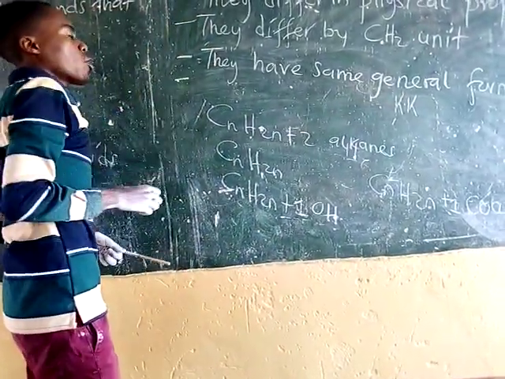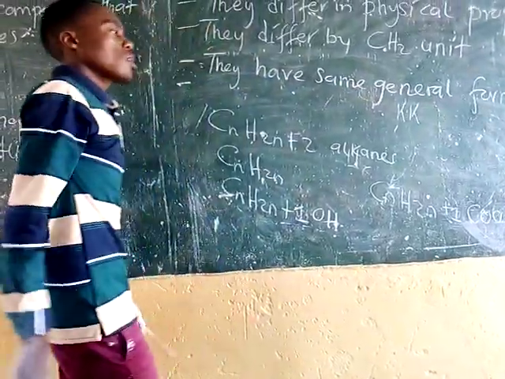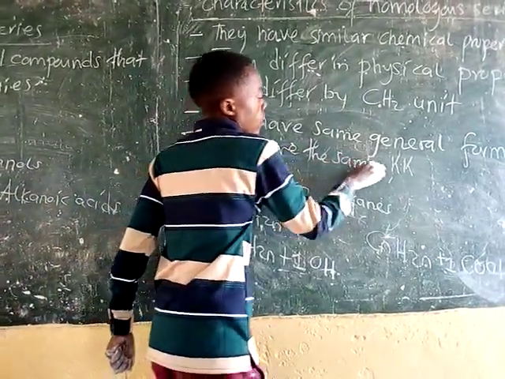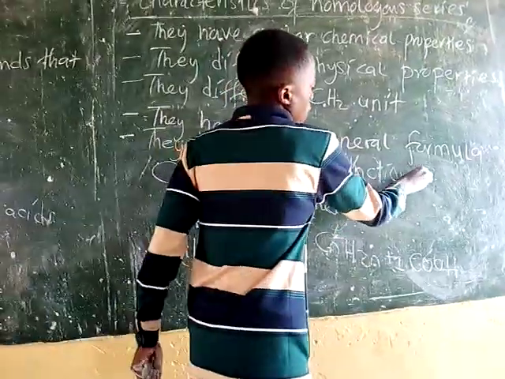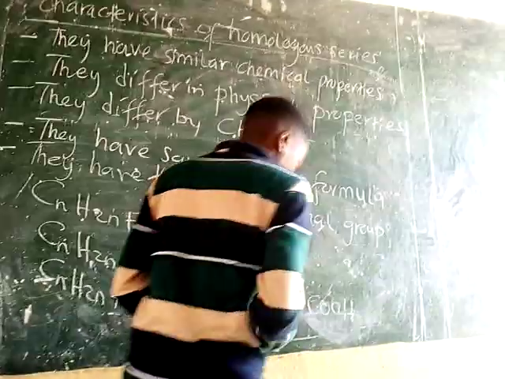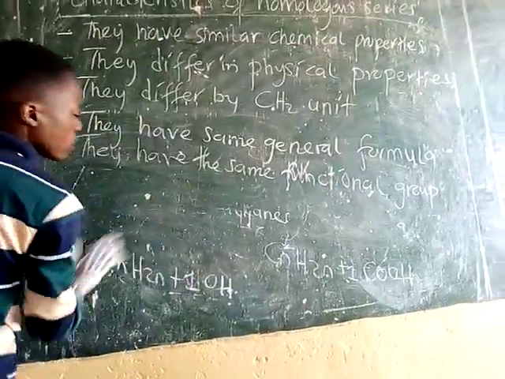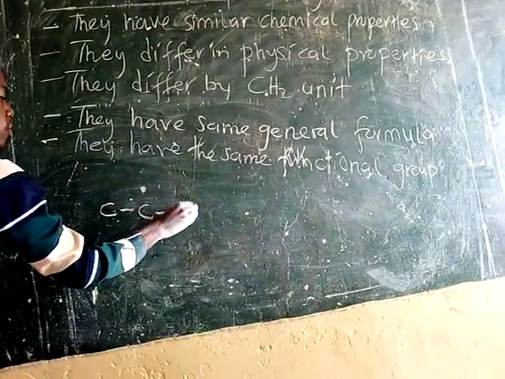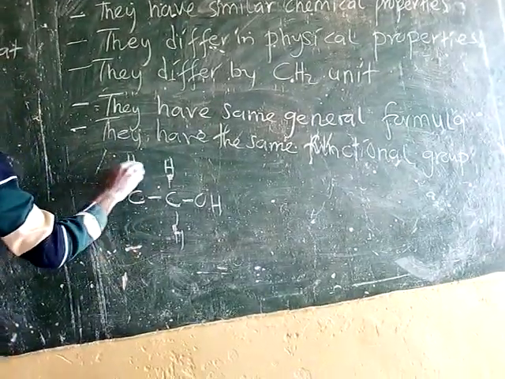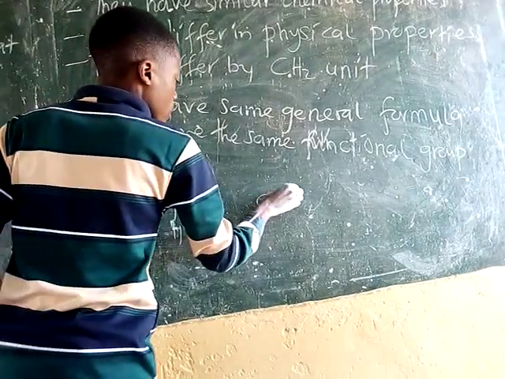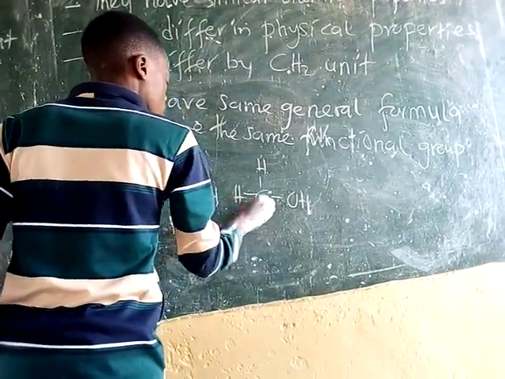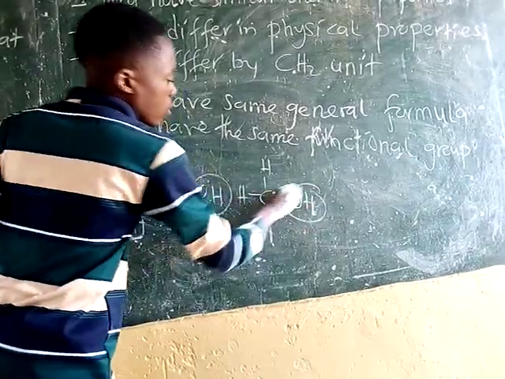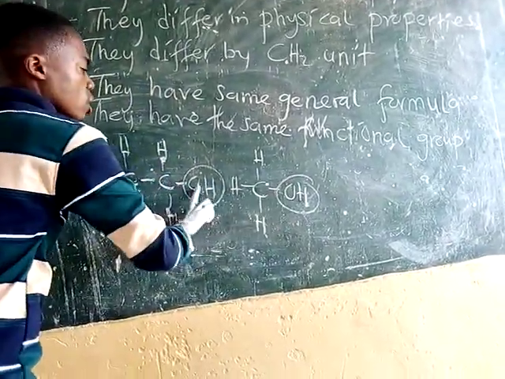The other characteristic of homologous series, apart from having the same general formula, is that they have the same functional group. Members of the same homologous series, you expect them to have the same functional group. For example, if I come up with the formula for this compound, let's say I have 2 compounds. This is the first compound, and the second compound is this one. Considering these two compounds, you are going to discover that they have the same functional group, meaning they belong to the same family because they share the same functional group.